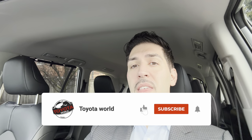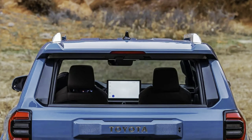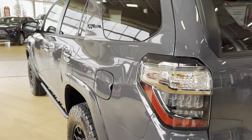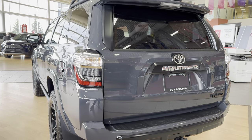Now, did you all actually think that Toyota would not continue on with the power rear window for the 2025 or the redesigned Toyota 4Runner in general? That is one of the absolute must-haves for keeping the new 4Runner a 4Runner. It's a very niche option, and the 4Runner has been one of the few vehicles on the market that can actually pull this off. It's very hard to do. It's very costly. It's very involved, especially for the engineers at Toyota, to get this working properly. And it's continuing.